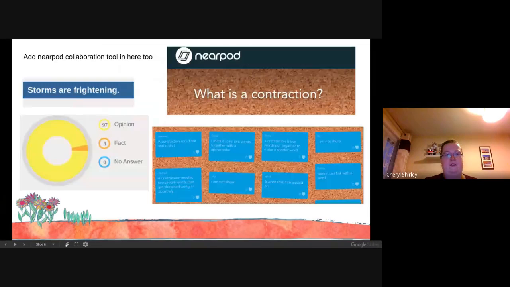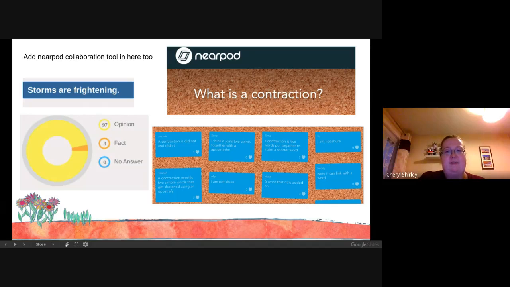There we go. And then another way is to think about Nearpod. If you've not looked much into Nearpod at the moment, there are a couple of collaboration tools that you can use with Nearpod as well. And if you've not heard of Nearpod before, you can use it directly within Google Slides. So all you need to do, when you're making your slides, is click the add-ons button, which is located at the top. There's an add-on called Nearpod, and then you can add this content to your slides, so it almost forms part of your lesson.